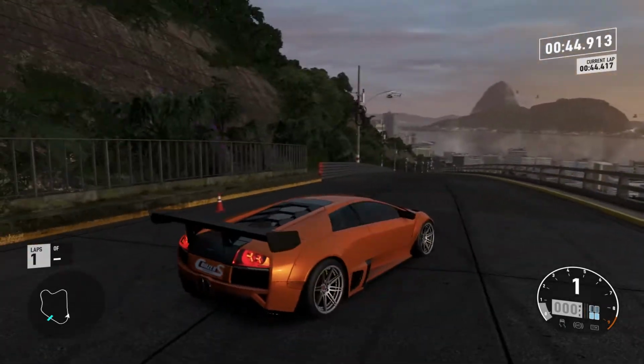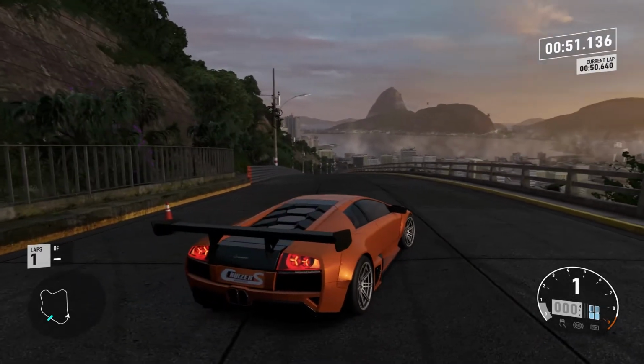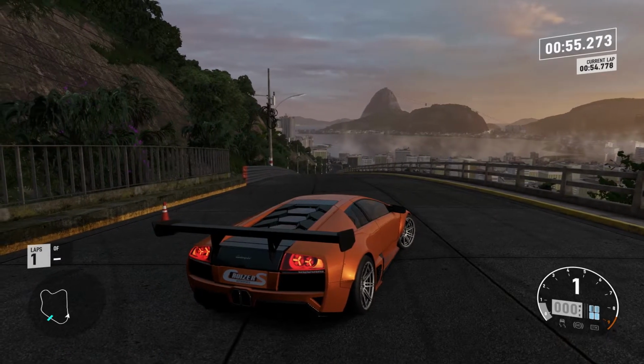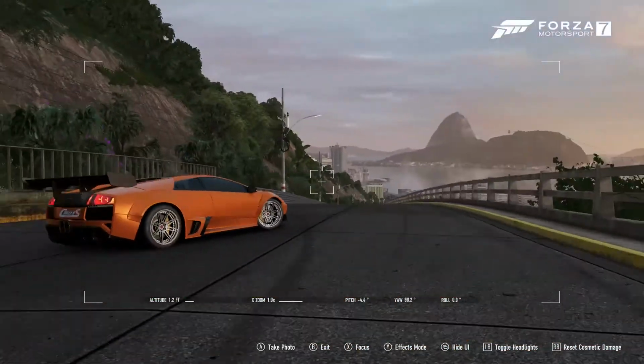So my first tip for you guys is have your shot in mind. So like right here, my shot that I have planned is I'm going to get a back 3/4 shot of this Murcielago with the city, valley, and mountain lake type deal all in the background. Should give me a very interesting shot.